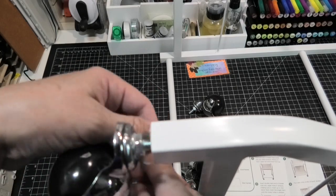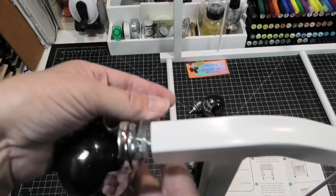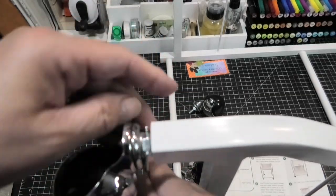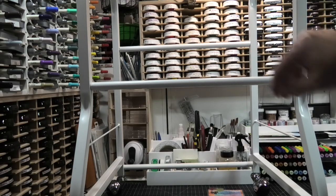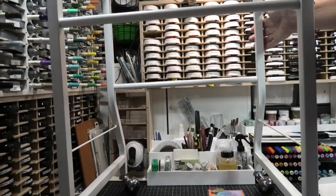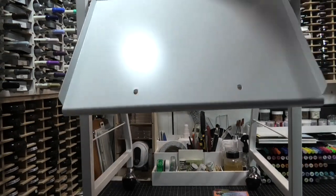This is very easy to put together — quick and easy, nothing hard about it. It's a nice white cart. If you didn't want it to be white, it could easily be spray painted with some Rust-Oleum. So for the next step, notice I'm going to put that bent part in the back — it's supposed to be like that. There are two shelves, and there's a smaller shelf that goes on the top.